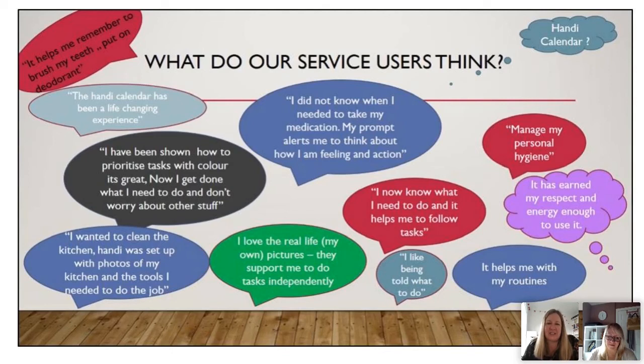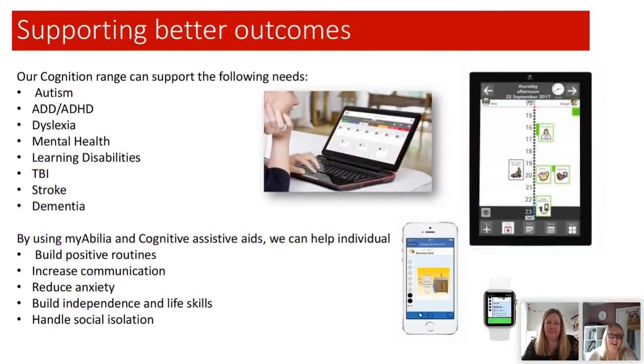which can be so important with so many conditions. Absolutely. And I think my favourite one of these is actually the real life pictures one in the kitchen, because this reflects how we've been understanding the feedback from our pilot: that the more we personalise it and the more we use it from a personal point of view, the more interactive it actually is. I'm just going to skip to the next one.